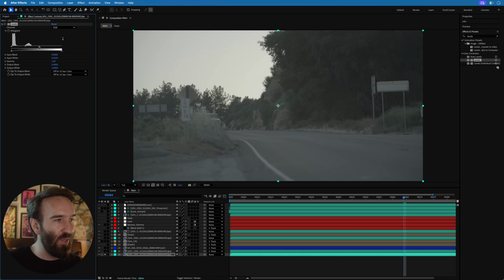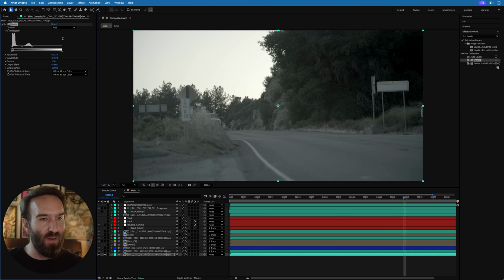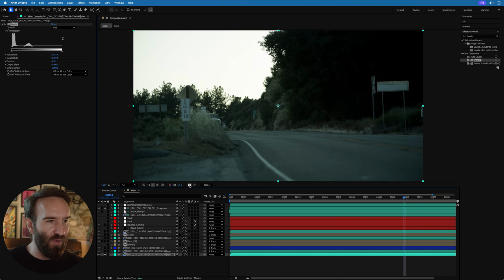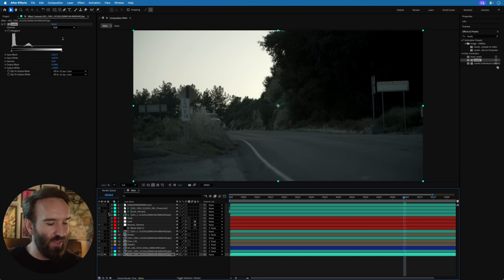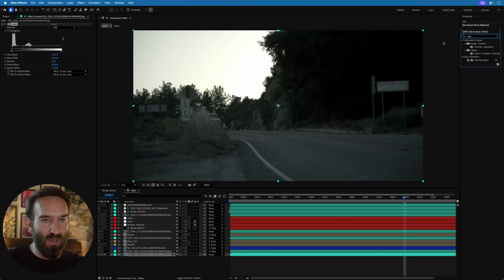Based off the histogram, you're basically bringing the white point right to the clipping point, and you're also going to bring the black point right to the clipping point. Just something like that. It doesn't matter too much because what we're going to do later on is basically reverse this. And then you're going to want to shift the gamma. Probably somewhere in there is good. But we could take a screen grab of the original footage and toggle between the two and see the difference. And also, if you want to match this even a little bit more, add some saturation.